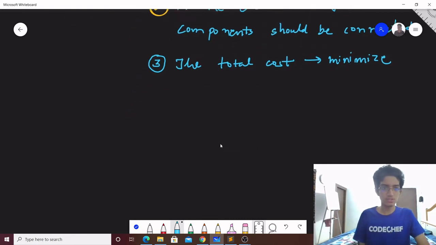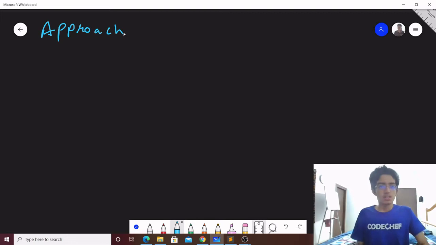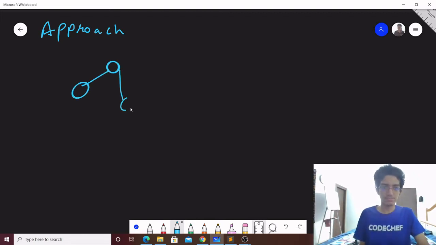All right, so how do we do this? Let's look at the approach. Let's say we are focusing only on one connected component for now. It might be something like this. And each of these nodes will have a weight.